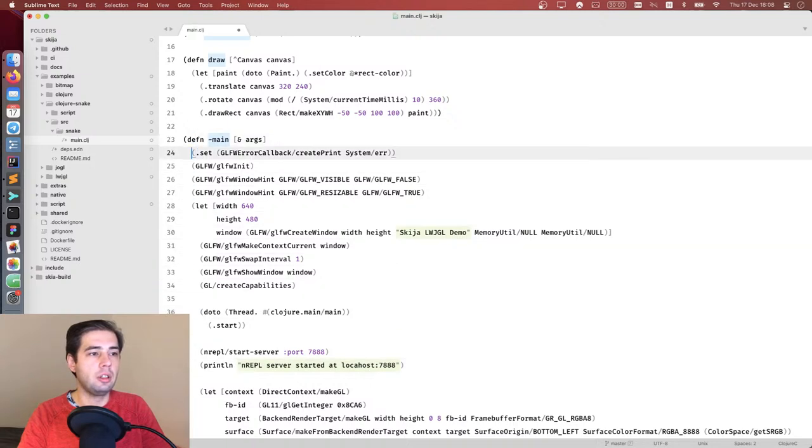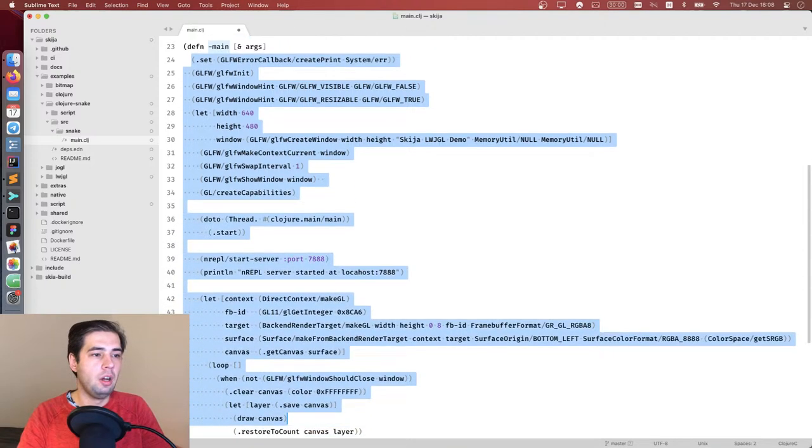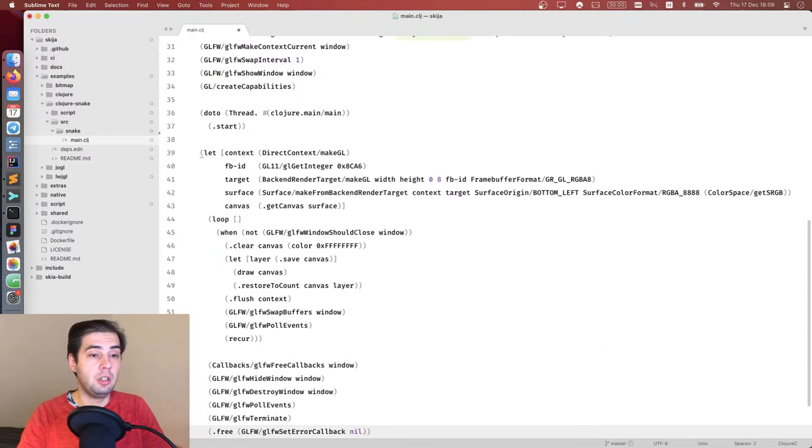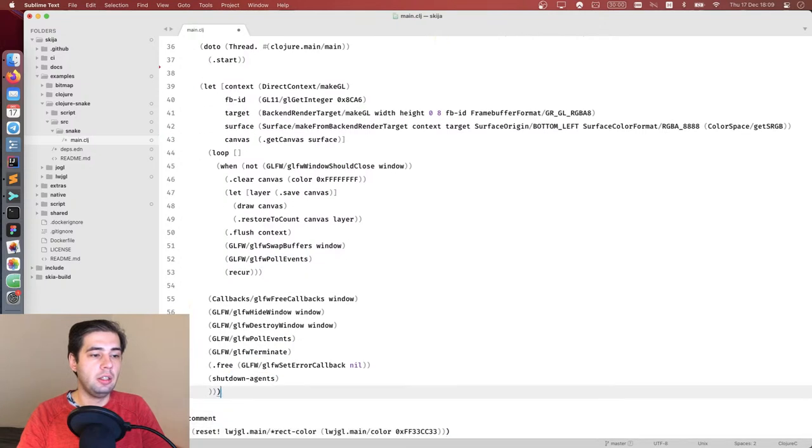Okay, so this is what's going on. This is responsible for initializing GLFW. Here we start REPL, and we definitely are going to need that. Here we start NREPL. We probably won't need that, so let me kill it. Here we continue initializing GL, and then these classes are from Skija. I think this one is from Skija as well. So there is a render loop in which we clear the canvas, save its state, call the draw method, and then restore it. Then flush, swap buffers, so there is vsync, and poll events. And then there's some shutdown, and there's some stuff that can be copied.